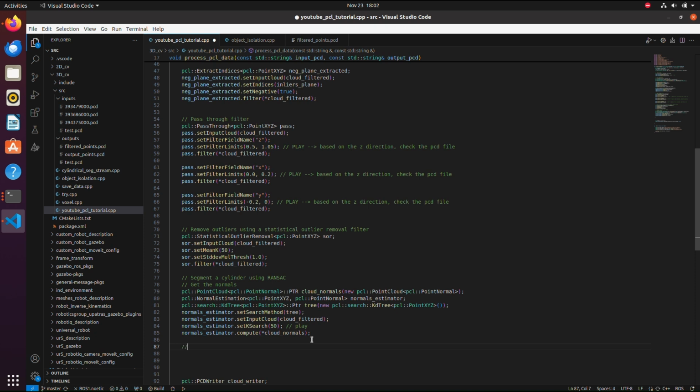So now what we need to do is to segment. We need to make a segmentation of the cylinder from the normals. So here we are trying to make a cylindrical segmentation, okay, from the normals.